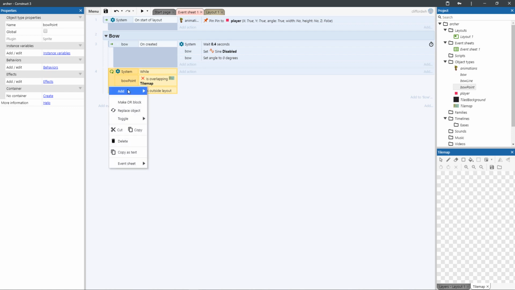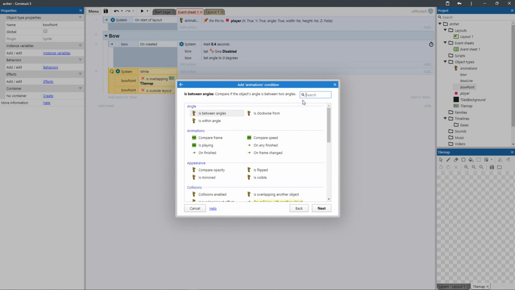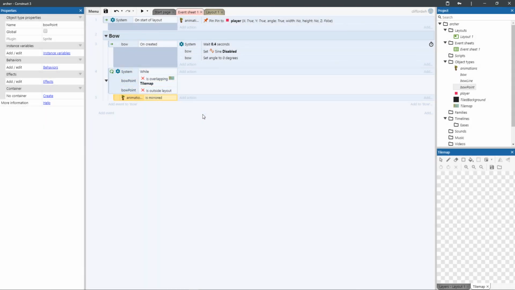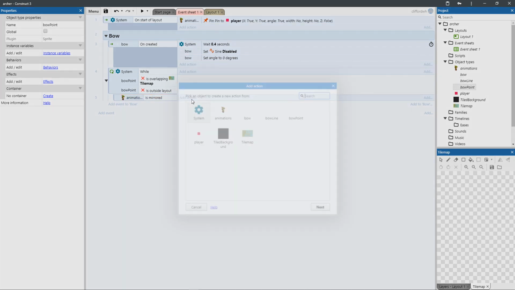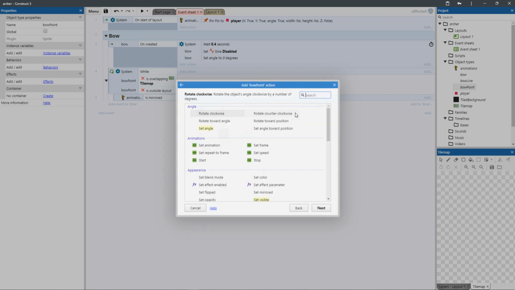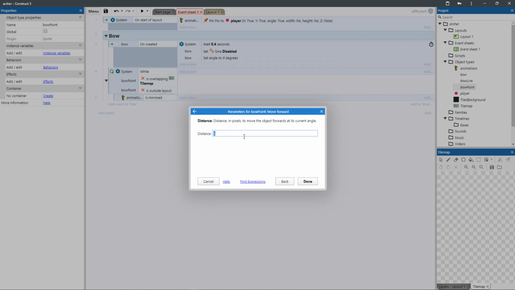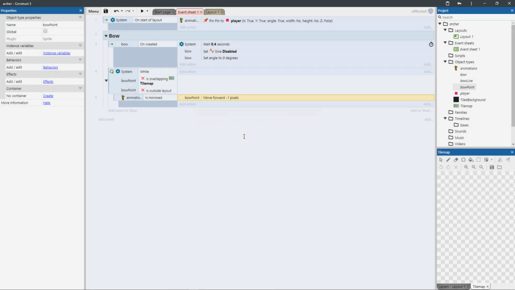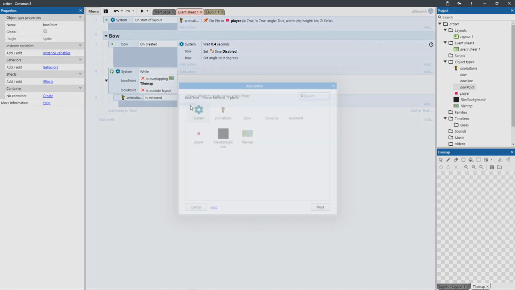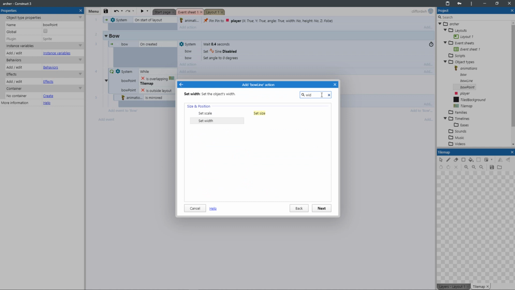Then we can go ahead and add a sub event. We're going to go if the animation is mirrored. I just want to make sure it turns the right way correctly, is mirrored. And then what we're going to want to do here is have the bow point move forward, and we're going to use -1 pixel. So move forward -1. And then the bow line, so we're going to add another one, the bow line, and we're going to set the width. Show what this looks like.